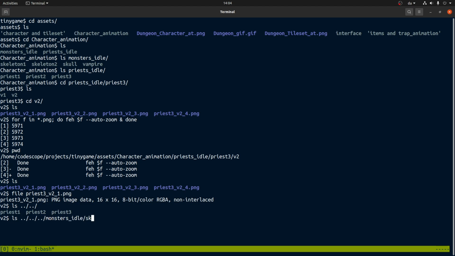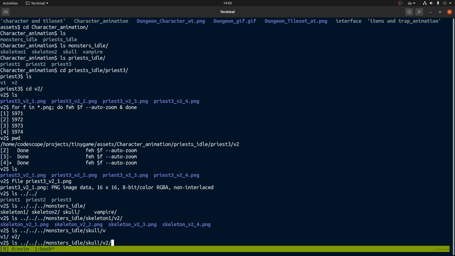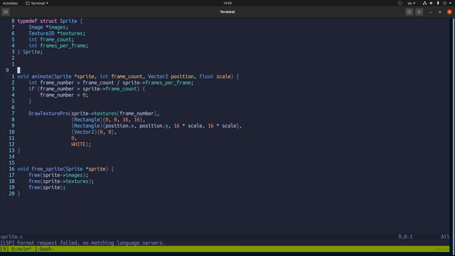Let's do skeleton 1, v2, and then there's a bunch of things here. They all kind of have the same structure. There's 4 frames in all of them, it looks like. So here, still 4 frames. So in principle, we could give the name, which would be like, yeah, let's do that.